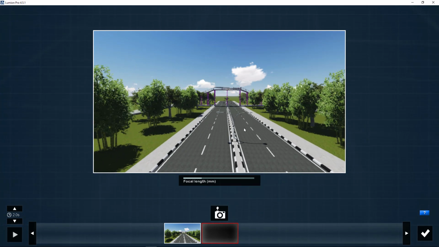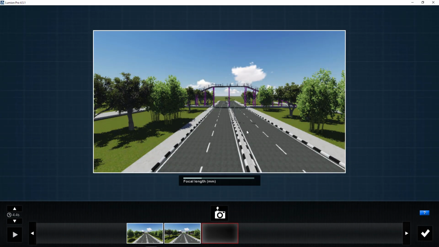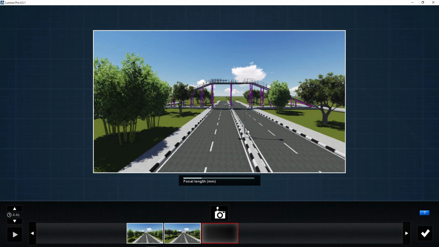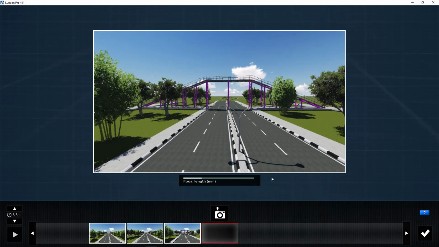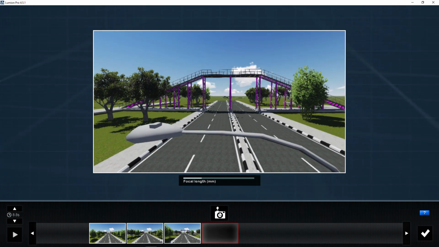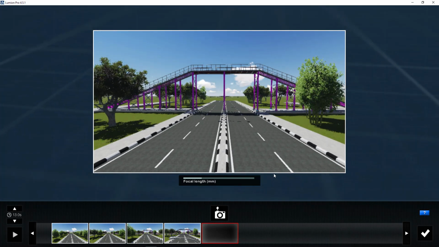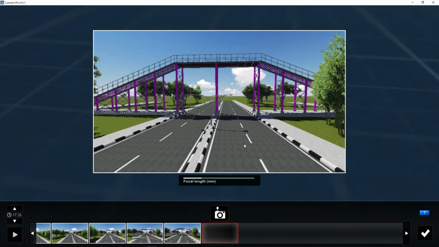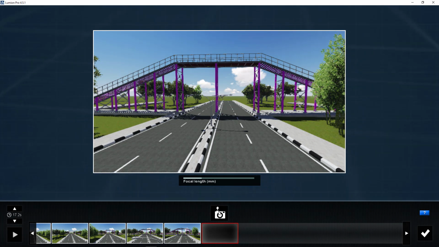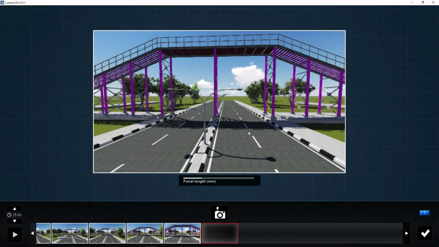Then we just move, and we make another clip. Then we just move, and we make another clip. We don't need to make a very lengthy clip, because this is just for demonstration, not really for bidding purposes, but just to show you ways on how you can win the mind of people owning projects, when you really want to do that project and get some money for yourself and for your company.